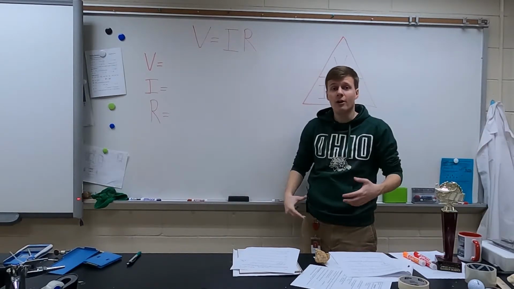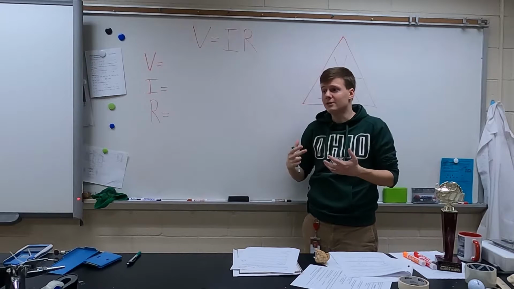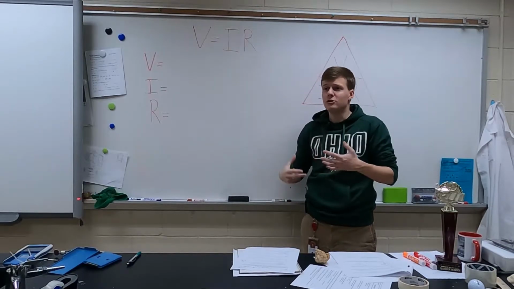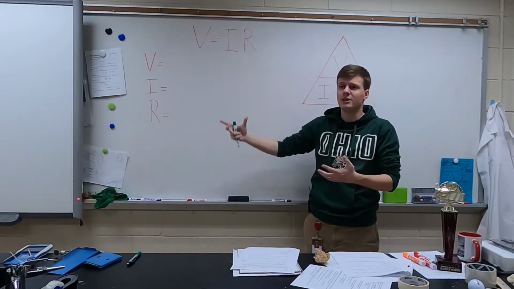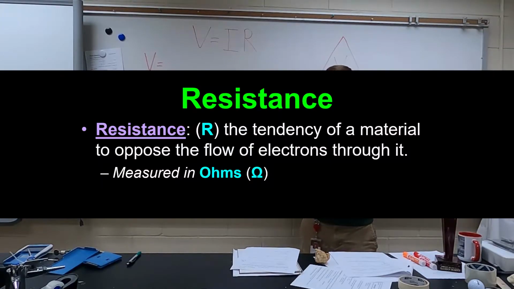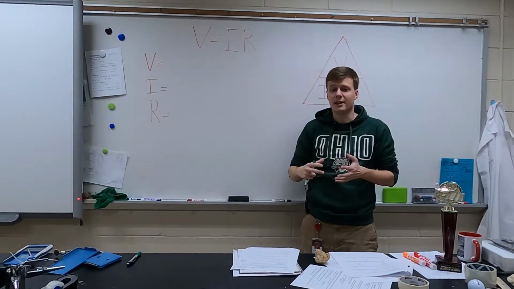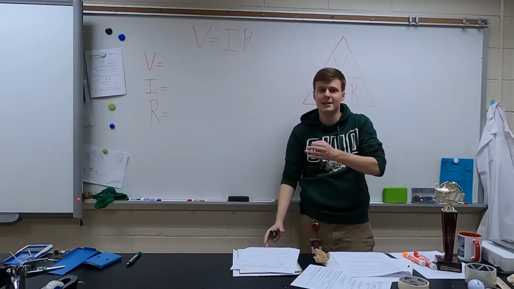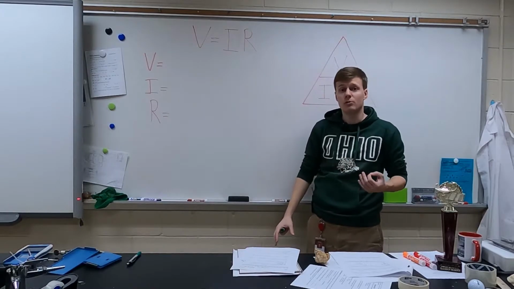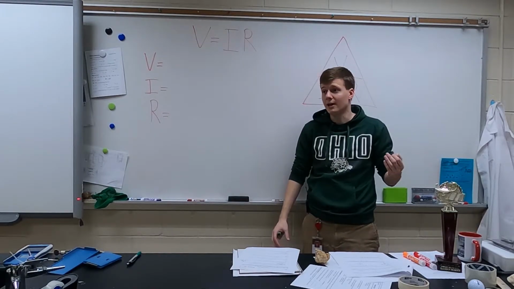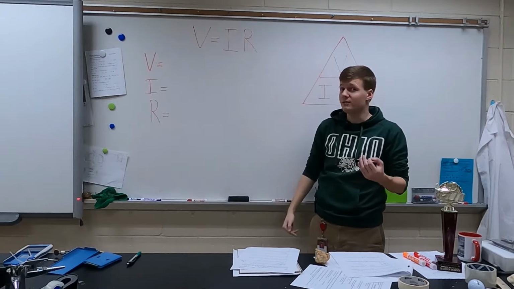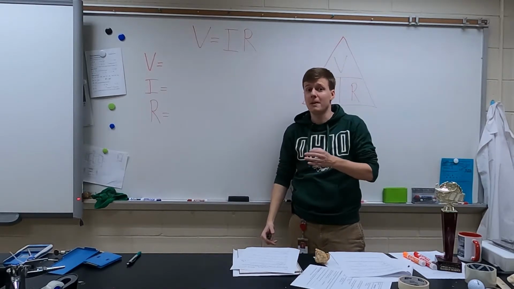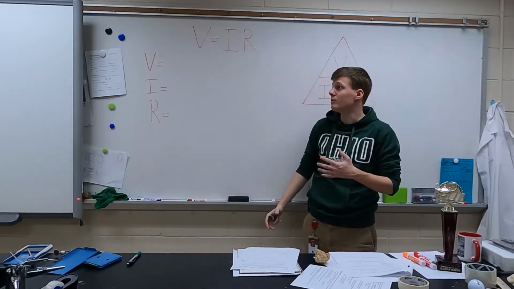And then lastly here, R is just resistance. So basically, what we'll learn later is that certain materials have higher resistances, meaning that they oppose the movement of electrons. That's all resistance really means, is that you're opposing the movement of electrons. So for instance, some things like rubber have a really high resistance. Rubber's not going to be able to allow electrons to pass easily through it. But something like copper, which is what we use for a lot of wiring in our homes and electronics, has a very low resistance, meaning it's going to let electrons pass very easily. So that's really just what resistance is.